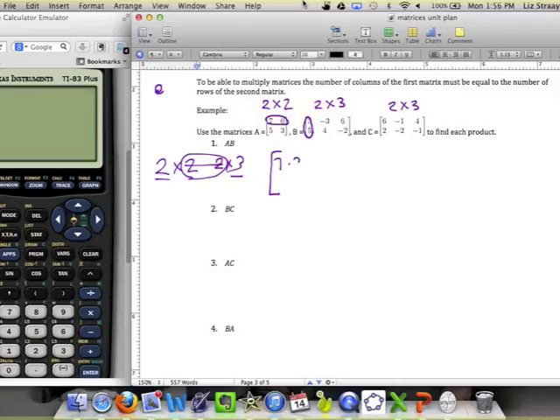And so I'm going to do 7 times 3 plus 0 times 5. And all of that is my first entry. Then to get the lower entry, still in the first column, I'm going to do the lower row and still the first column. So 5 times 3 plus 3 times 5. Then to get the upper entry in the middle column, I'm going to take the upper row and multiply it by the middle column. 7 times negative 3 plus 0 times 4. And then to get the lower entry in the middle column, I'm going to take the lower row and the middle column. 5 times negative 3, 3 times 4.